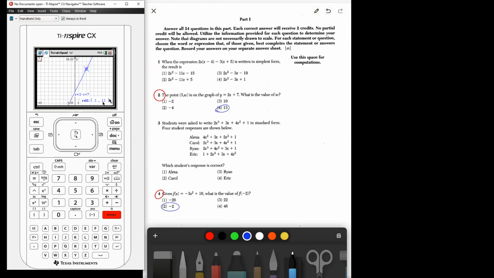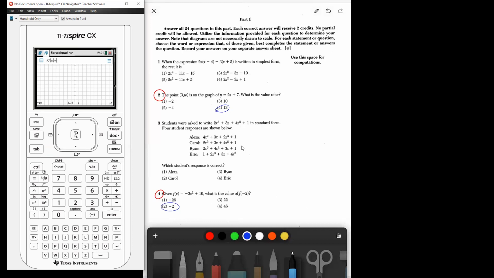Now, the reason that I prefer to use it as a function is if you try to look at the table, it's going to give you this message. It's going to say, hey, the table only works for functions, and this is not a function. This is a relation. So it's not done. The other thing is, once I get done with this, let's say menu 14, get rid of this. If I go to tab, now I'm in relation mode, not in function mode. That means I need to switch it by going to 3.1 to go back to functions. So if you start with the function, you don't have to go back and change anything. So again, if you see y equals, you should make it a function and graph it.